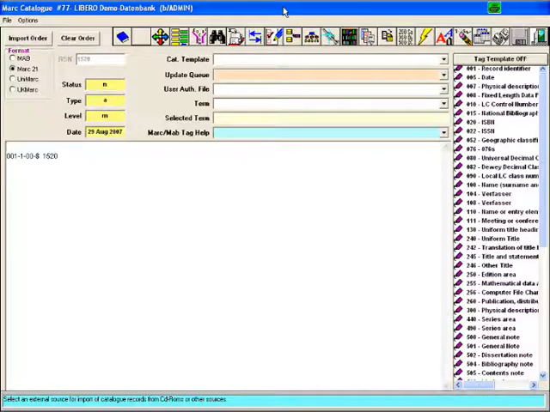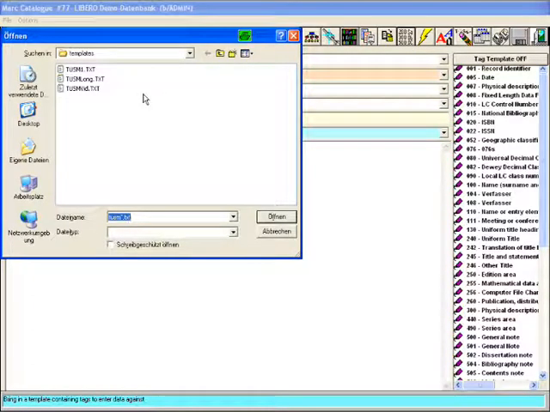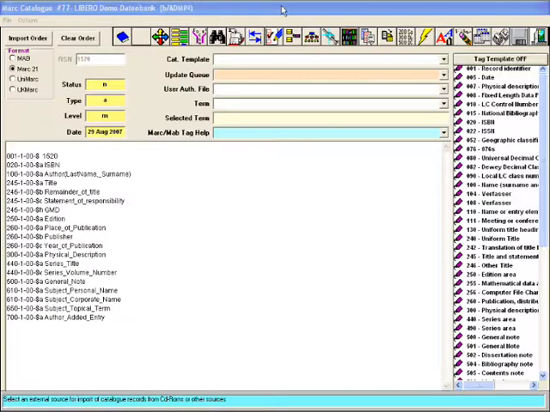So how do we now get new catalog records into LIBERO? Well, in LIBERO there are various ways to do so. Way number one would be to use templates. There is a number of templates that is already shipped with any LIBERO installation, but any library can add as many templates as they want or need. You could, for instance, create additional templates for various user groups or to catalog various media types. Just select your template and click on the Open button.